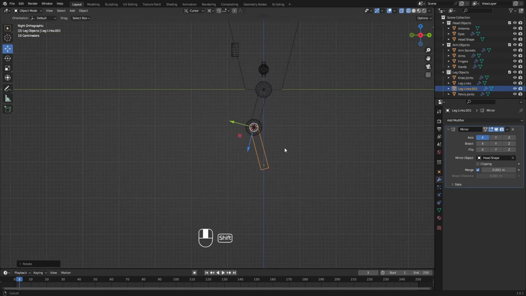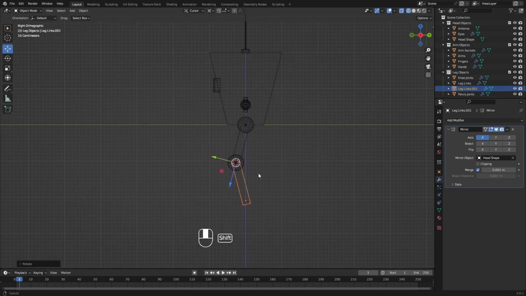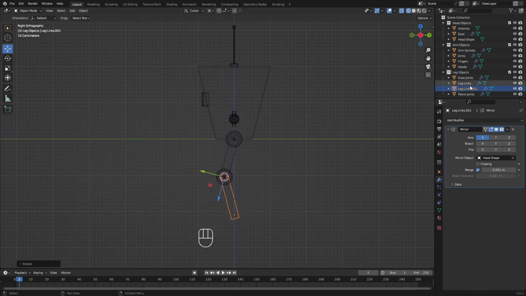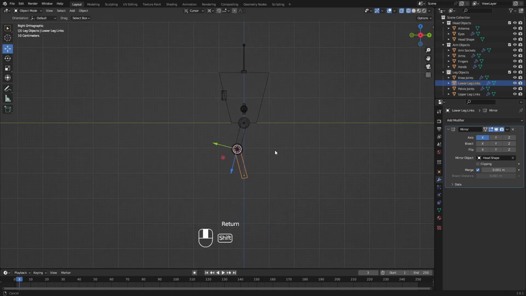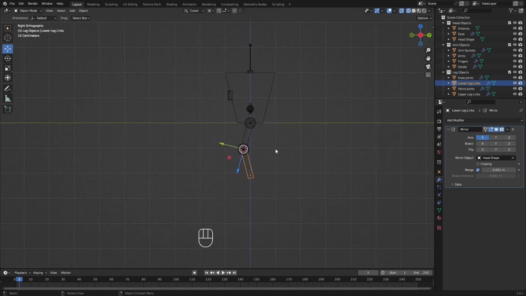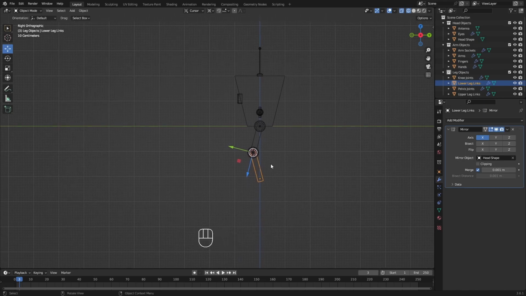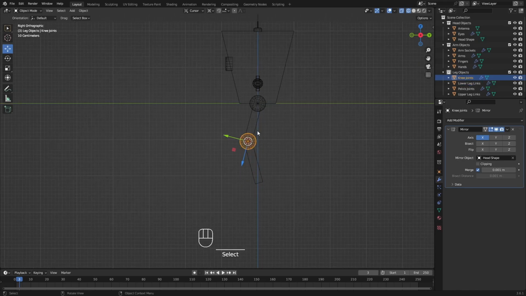So this way we already have the leg links of the lower leg, let's say. So let me change this here to upper leg links. And this one here, whoops, let me delete this .001. It's going to be our lower leg links. Okay, very nice. And now to finish the leg, it's only going to be adding this guy here to here, so to where we begin the boots.